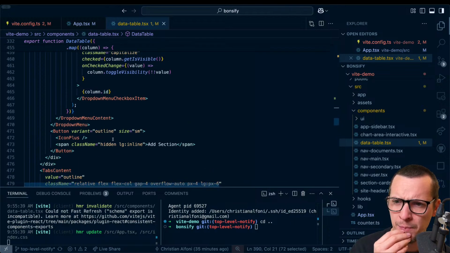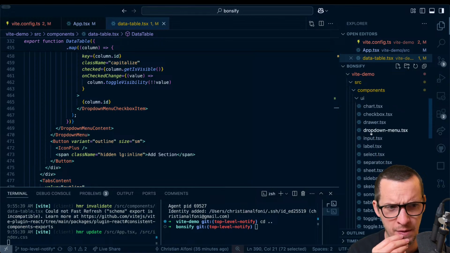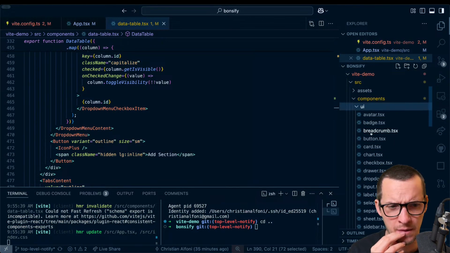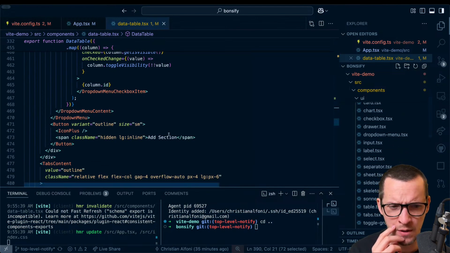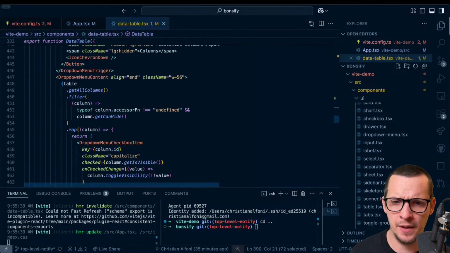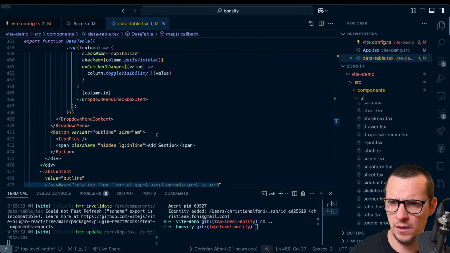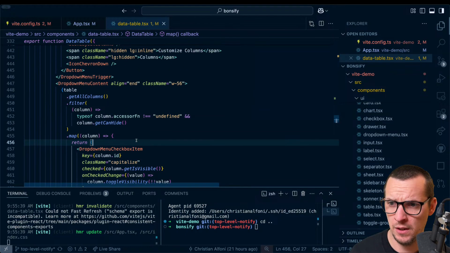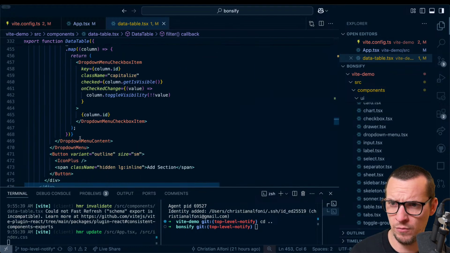There are a couple of things I do not quite understand. Let's see, UI, drop down menu. Okay, then I think I see. Where's the actual, I just have to understand. So the reviewer wrote down get all columns, and how does it render the rows?